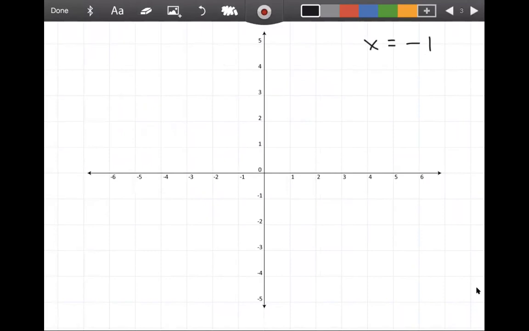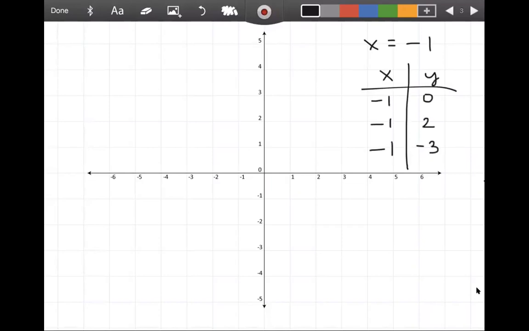Okay, the next example is interesting. x equals -1, so there is no y in this equation. So you go to make the table for that, and you might get a little stuck, wondering what to do. I mean, it just says x equals -1. Well, the meaning of x equals -1, or even if it was like y equals 2 and the x was missing, is x is always -1. And y can be absolutely anything it wants to be. y could be 0, y could be 2, y could be -3.